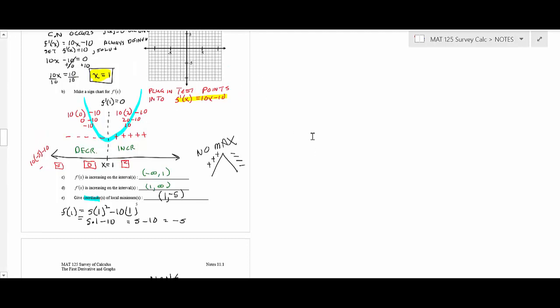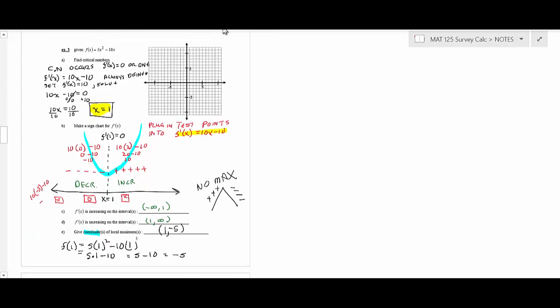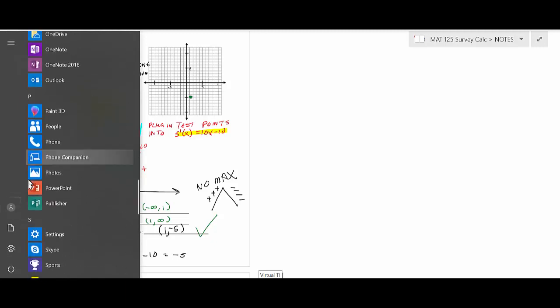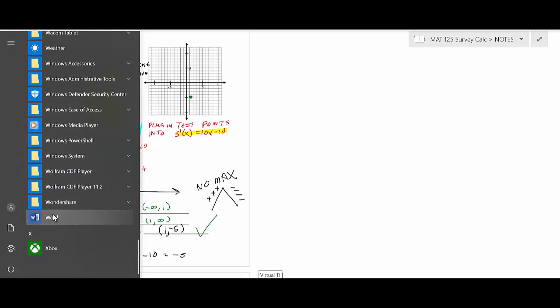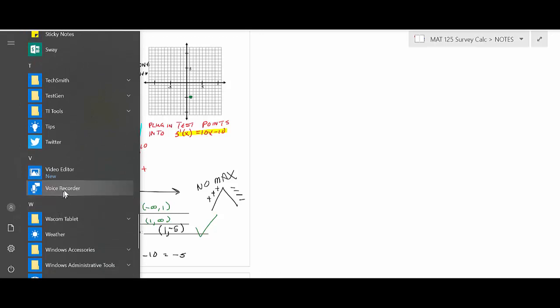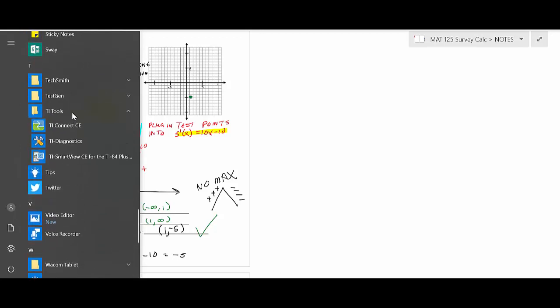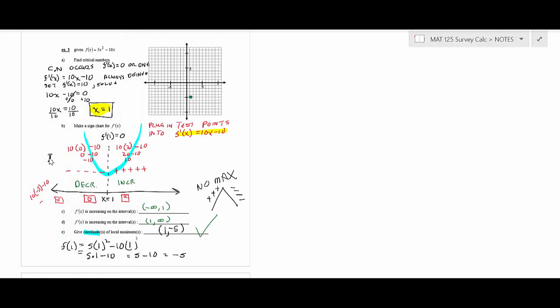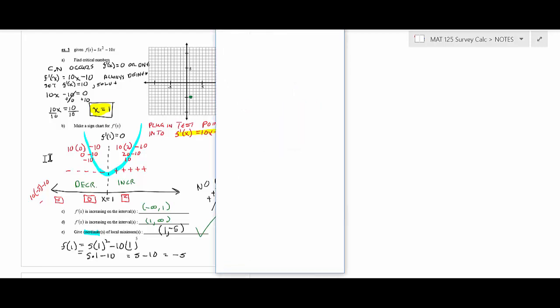So what I'm going to do now on the graph is just a couple of things. What I want you to do is plot this point, 1, negative 5, and then we're going to take our graphing calculator and just get a relatively accurate graph on this. So let me load up my calculator, and you can go ahead and put the function in your calculator. We're going to graph these just to see if everything that we found with calculus looks accurate to us. That's the main idea.